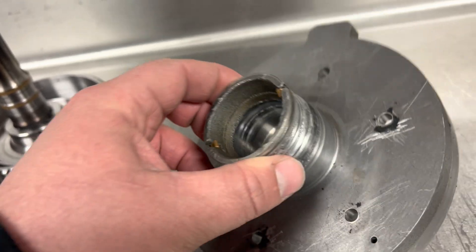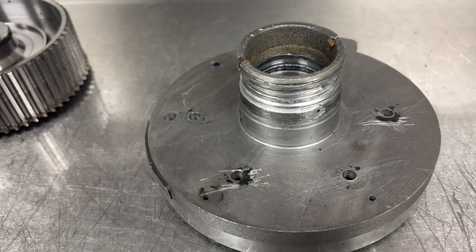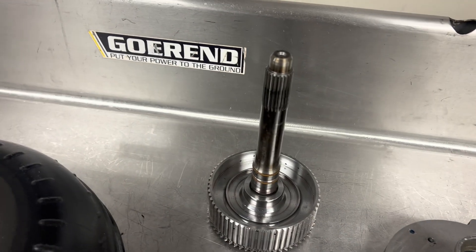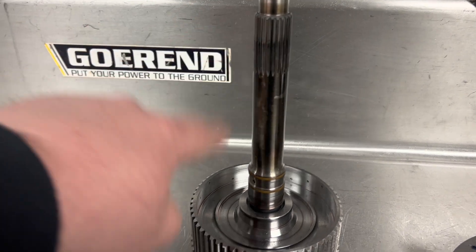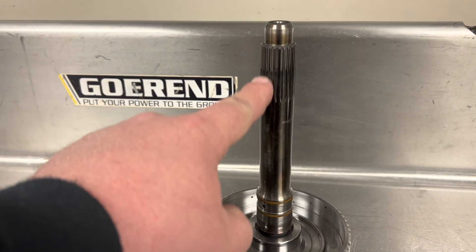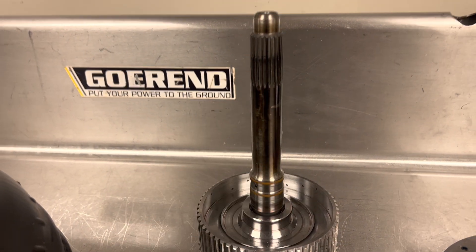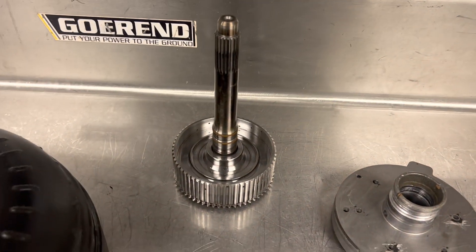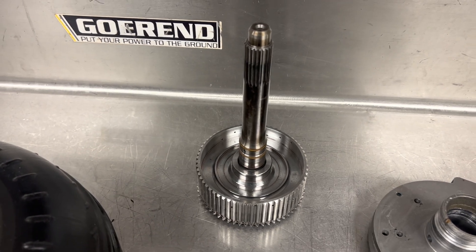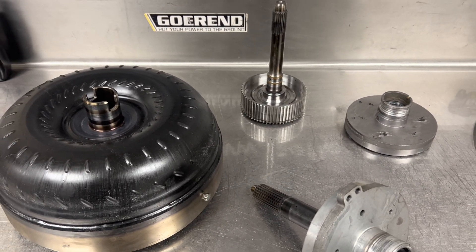This is an extreme example of fluid temperature getting very, very hot - the owner just kept driving it and did serious damage. So much metal was created that it went all through the transmission and tore up the valve body - an extremely costly repair. This input shaft is one of the finest examples of a burned-up input shaft I've ever seen. Normally it's a billet color, but you can see how much heat this thing has seen. We did not reuse it - the shaft is now brittle from the heat. That shaft actually got so hot that it warped the Belleville spring, flattened it out, and burned up the forward clutches.